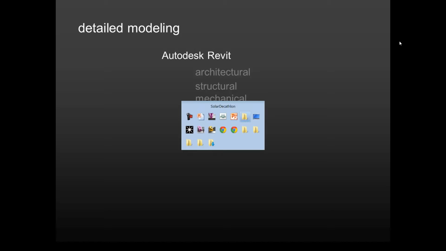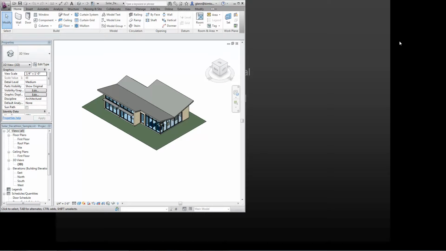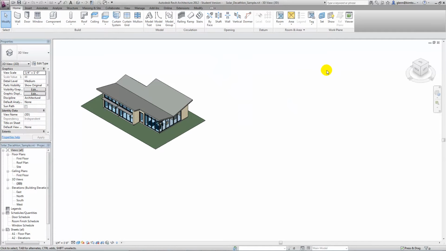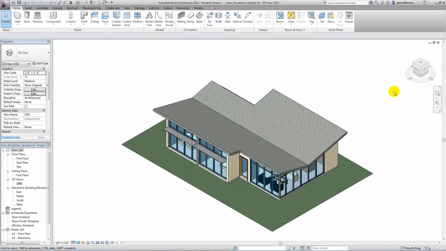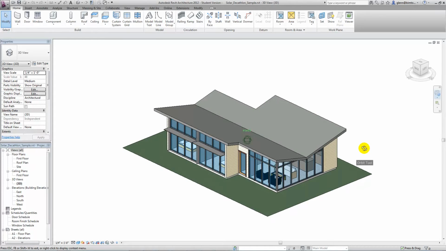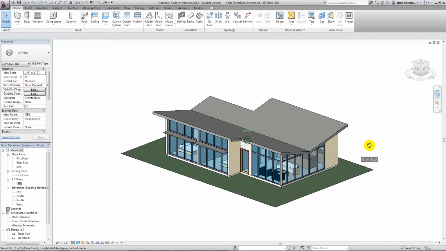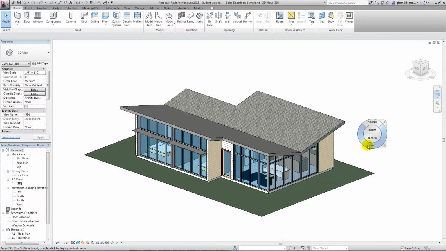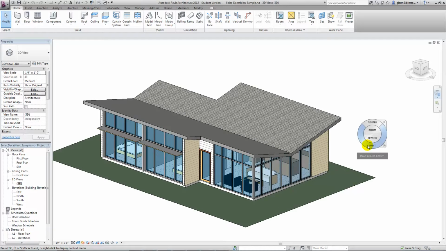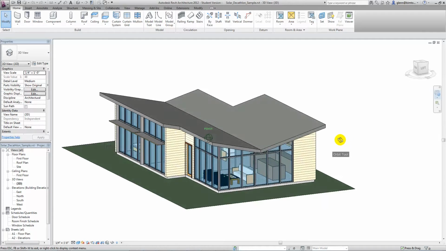Okay, Revit in a lot of ways looks an awful lot like Vasari because they are very closely related. This, for example, is my take on what might have happened if I just developed my design a little bit more. So what I've done is I put together a basic little building model here. This model is loosely based on some of the designs that were recently in the US competition, with a butterfly roof and a lot of glazing on some of the different sides.